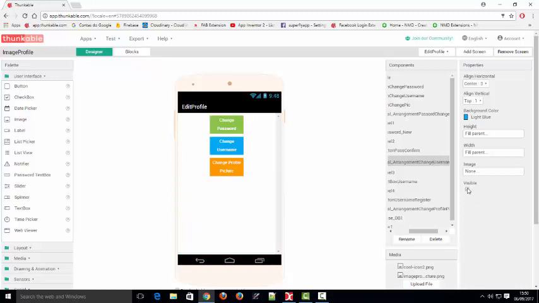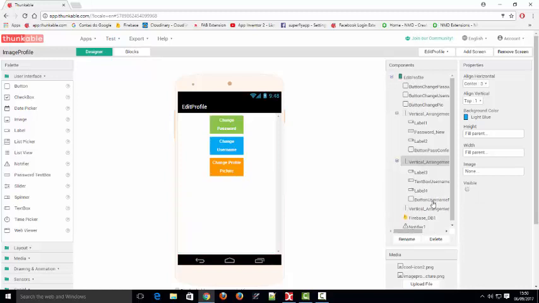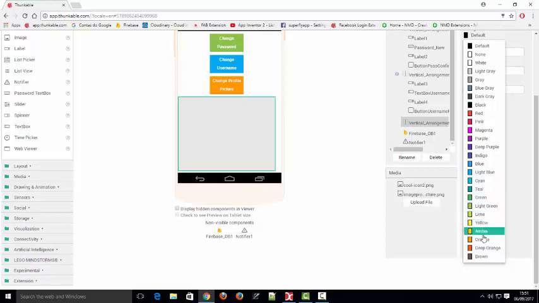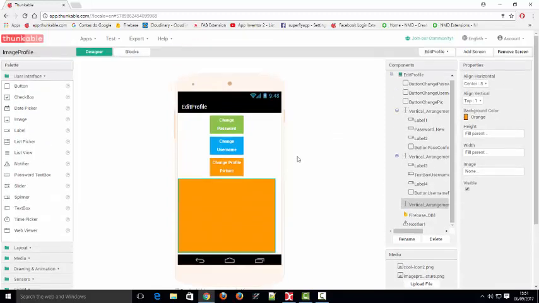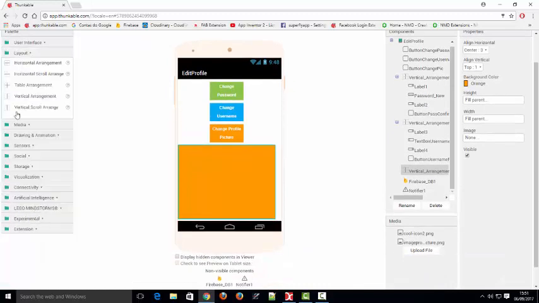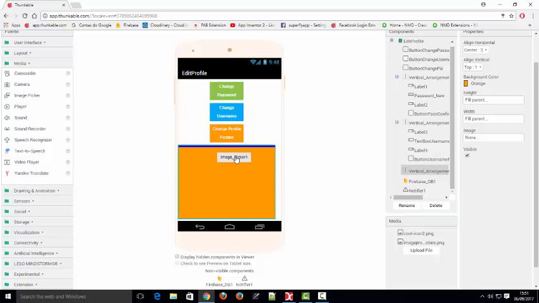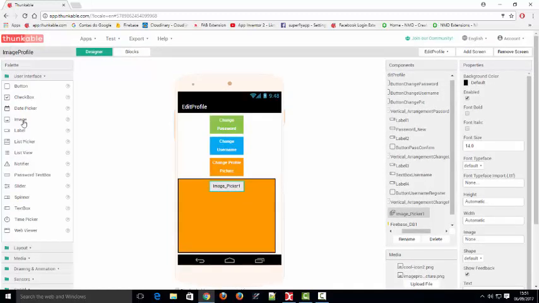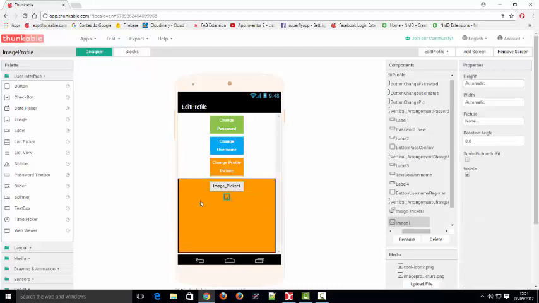So this one's going invisible now, and the last one is the profile picture. We're gonna put invisible as visible, the color orange. We're gonna need an image picker, an image, and a button.